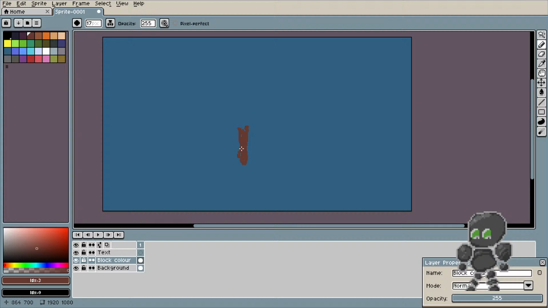Tablets are harder to control than you might think if you're not used to drawing like me. See me try and create a straight line. It really doesn't work out too well. No, don't do that. Oh yeah, it's not continuous. There we go. And just kind of shade it in blobs.